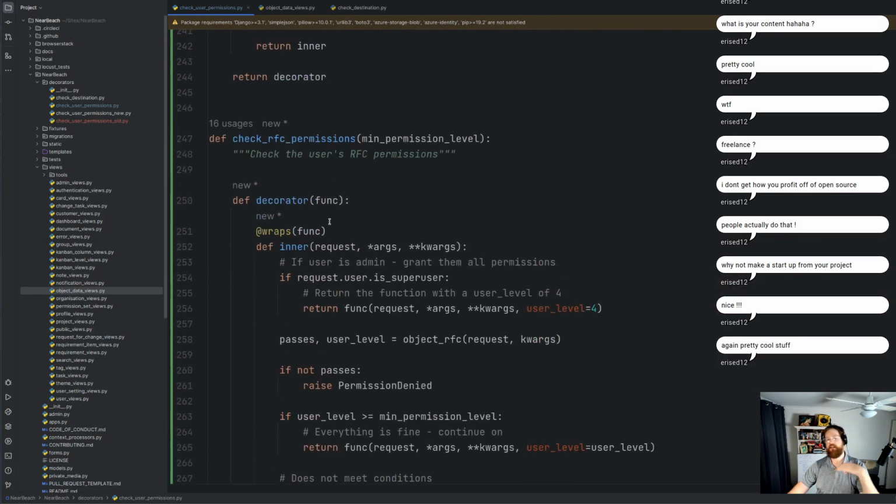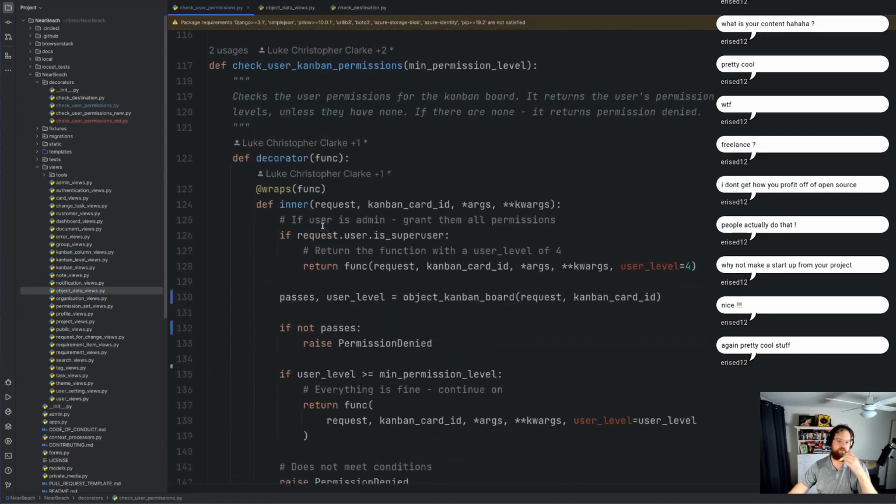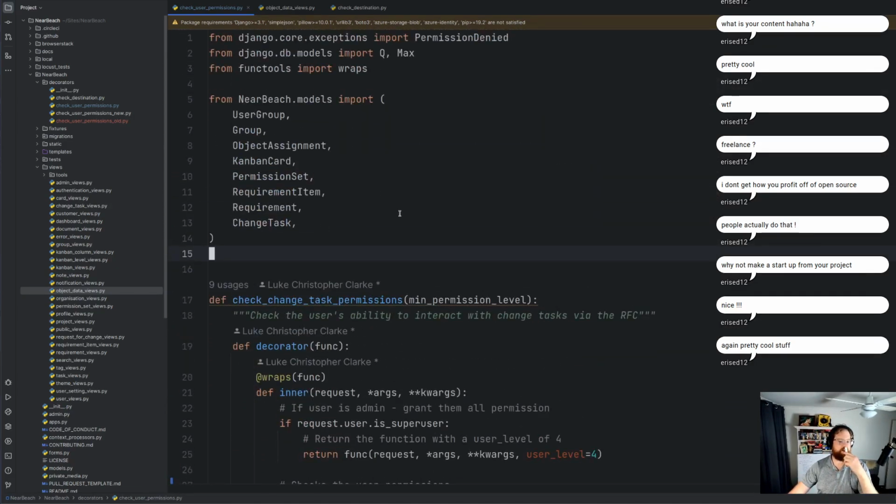The reason being is it just becomes really hard to read this one particular file if we've got everything in it. We also got to think, could we split a lot of this out into separate things?